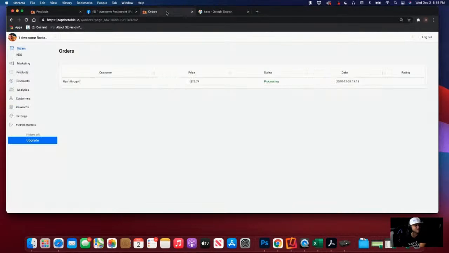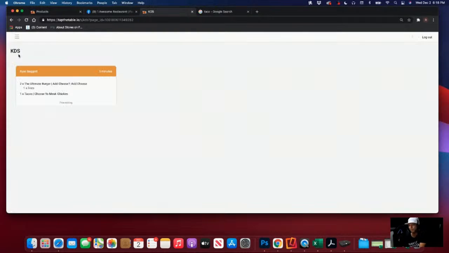But what we need to do is make sure our KDS did in fact work, because it should be a different color and it should indicate processing, which it does. This, guys, will change the game. If you're a restaurant owner, think of all those thermal paper rolls that you've bought. Think of all the times the printer messed up. Those days are freaking over. Thank goodness they're done. See ya. Sayonara. You don't need them.